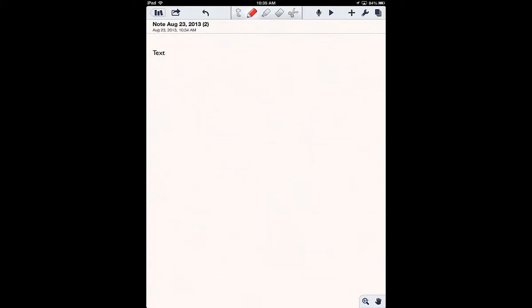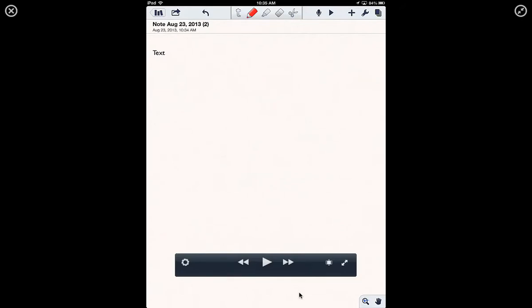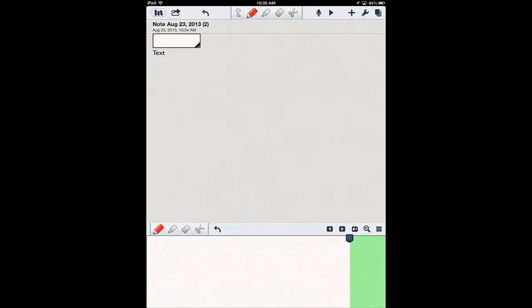Let's go back to the pencil, and if you look at the bottom of your app, you'll see a little spyglass. So I'm going to click the spyglass, and let's say I want to get a word. I want to put a word right next to this text, okay? But it's really small, and I have really fat fingers and I can't really move things very well, right?